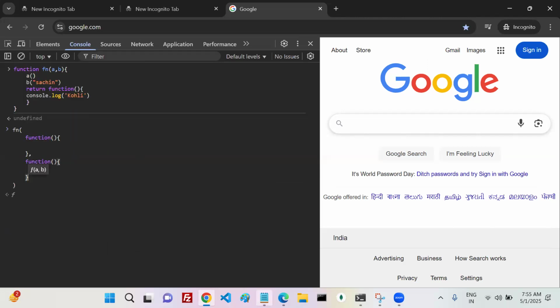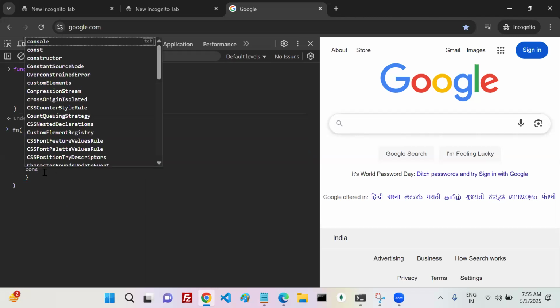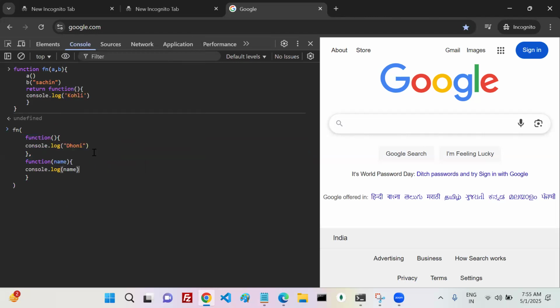First, what is my A? This is the one. This anonymous function. You are calling A, which means this anonymous function is called, so here console.log of Dhoni. The next one is this anonymous function, which is nothing but B. You are calling B with one parameter, so that parameter I can print with console.log of name.